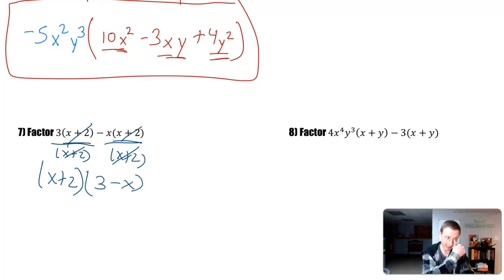And when you factor out that x plus 2, you want to put it in parentheses, because if you don't, here's what it's going to look like. This looks like you're doing x plus 2 times 3 minus x, but we're not. We're doing x plus 2 times those leftover terms of 3 minus x. So this is not appropriate to write, so I'm going to erase that. You want to make sure you're taking that factor, that x plus 2, and putting it in parentheses, because we want to do parentheses x plus 2 times the 3 minus x, those terms left over.